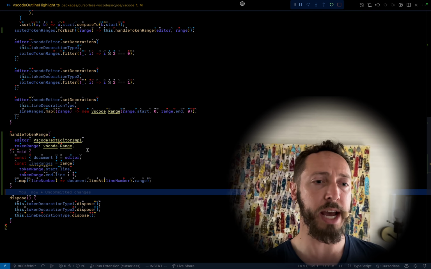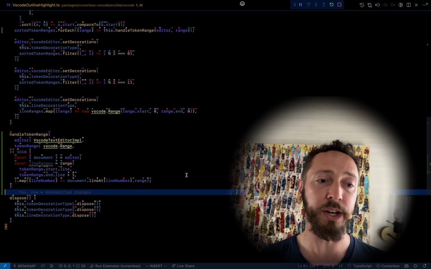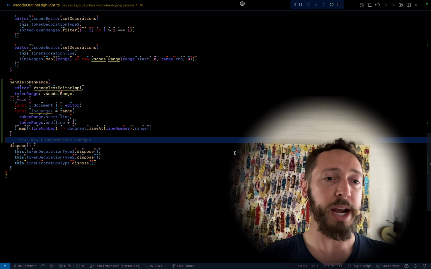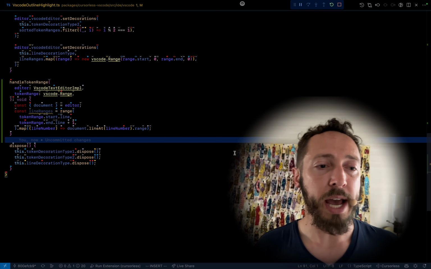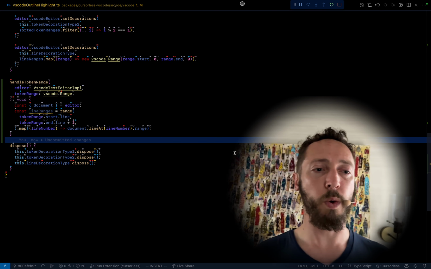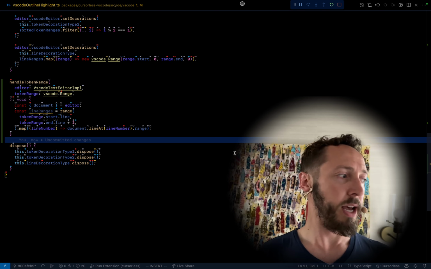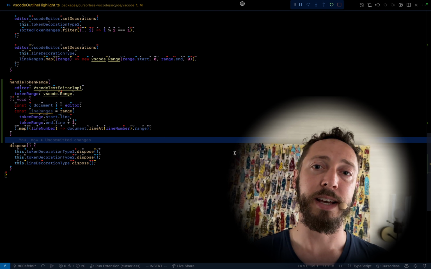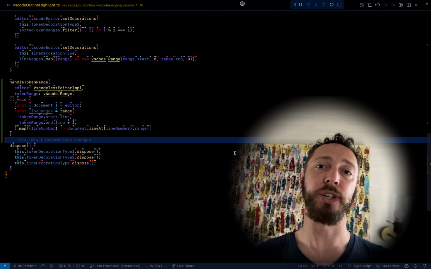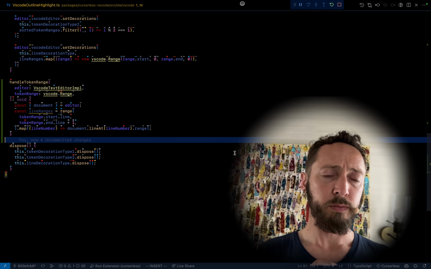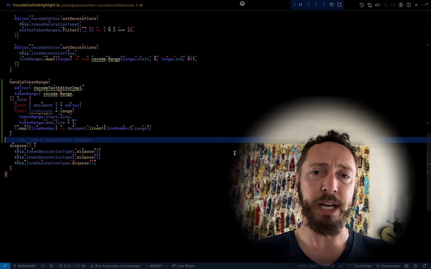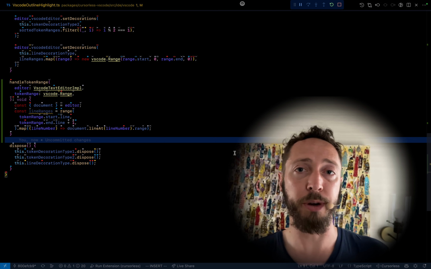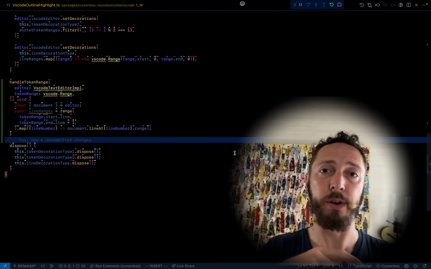So we have this thing called handle token range, and whenever you get a range, we are going to use this to figure out what to do with it. It's going to be a multi-line range. I think what we want to do is a switch statement on the number of lines in the range, because if there's only one line, then, as we discussed, things work pretty well in that case. We just draw a border all the way around it and we move on.